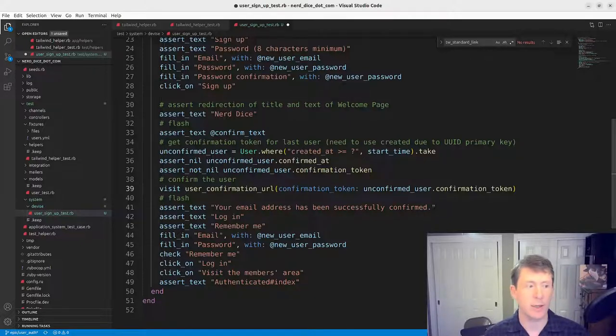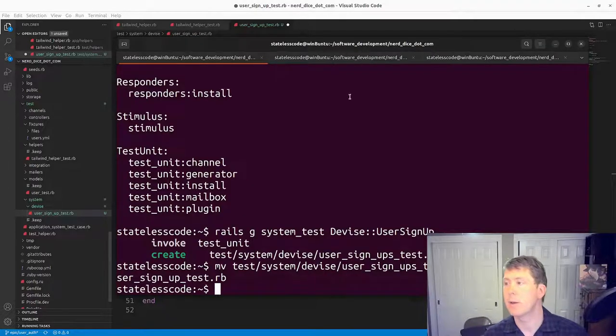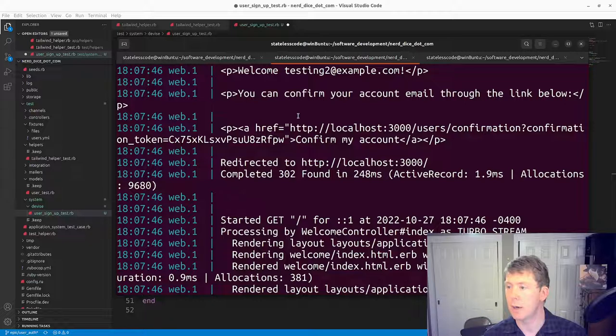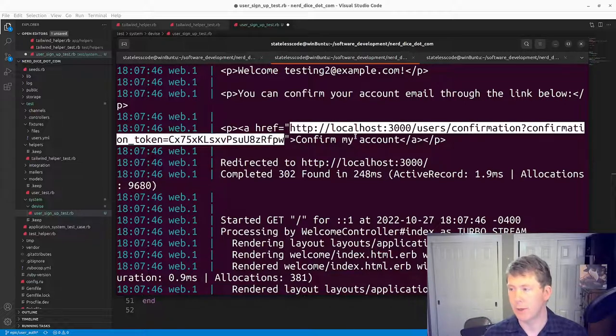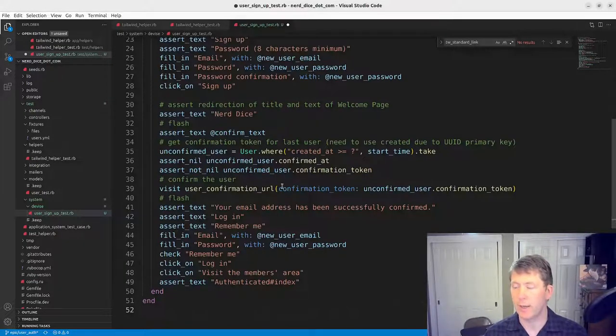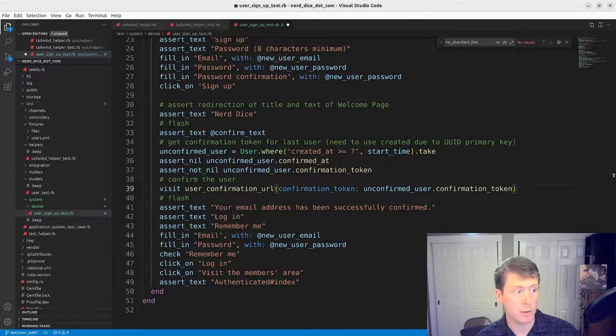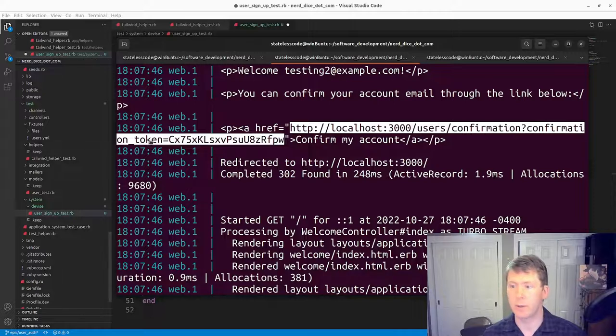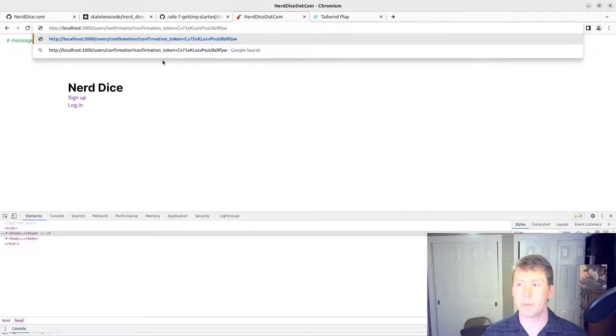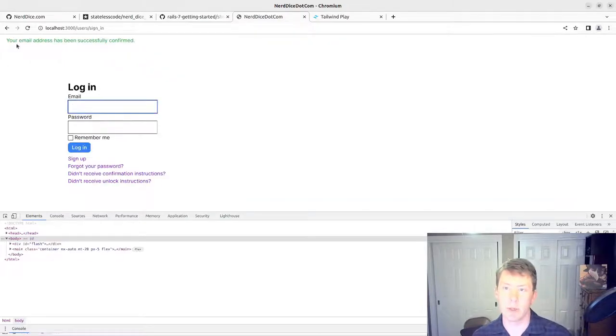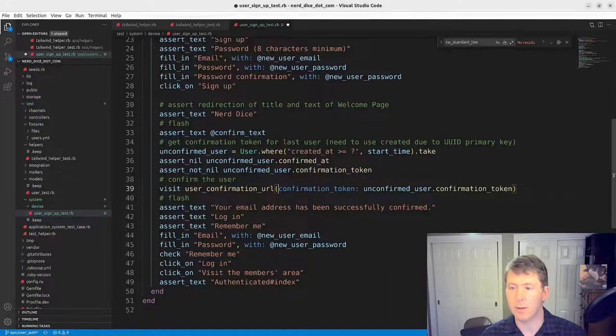So this is similar to what we did in the Rails server output here, where we take this. Let's take a look at the helper here. So users confirmation, so that is confirmation URL. And then confirmation token, that's our parameter. So if we go back, confirmation token equals, so we've got that question mark there, meaning the start of our parameters, confirmation token equals, and then our confirmation token value. And that's how you do that, by visiting that, and it says your email address has been successfully confirmed. And then we're taken to the login page when that happens.